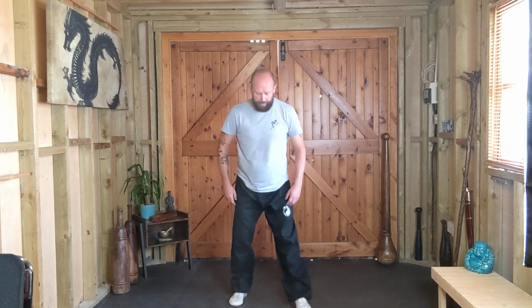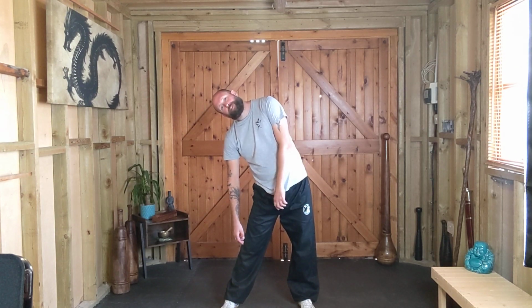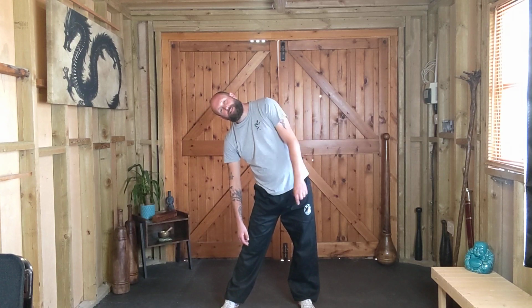Give yourself a shake, and then feet shoulder width. We're going to circle the pelvis. First of all, tilting to the left. And let the upper body relax and the head leaning as well. So stretching the neck as well. Pelvis tilted out to the left.